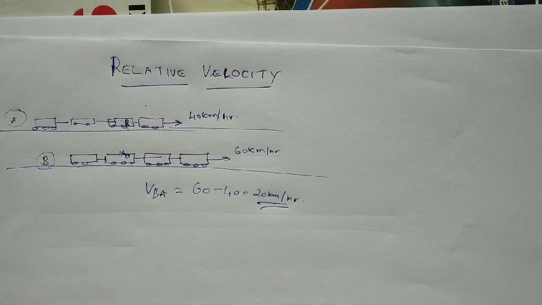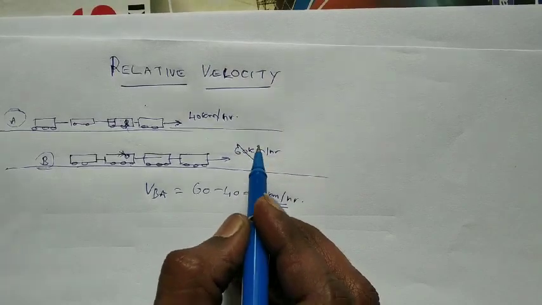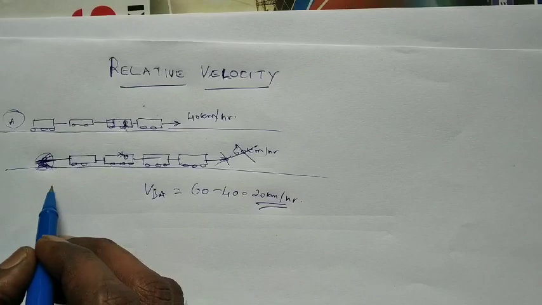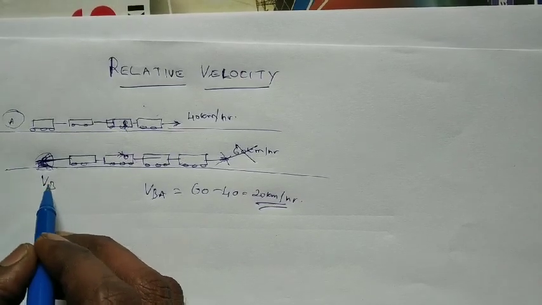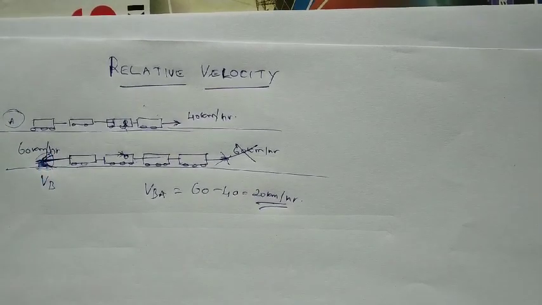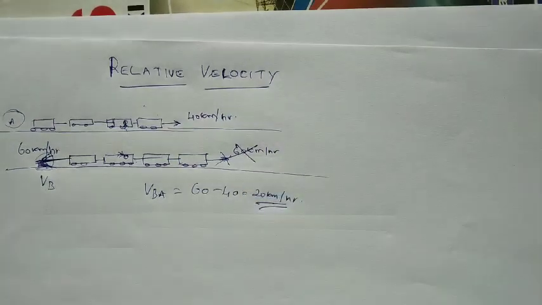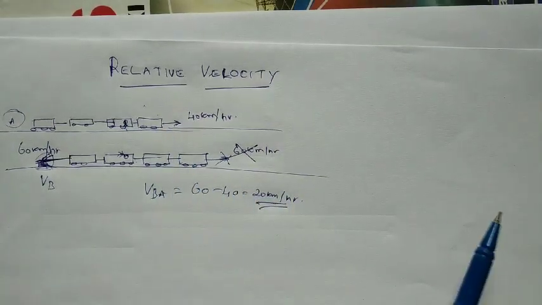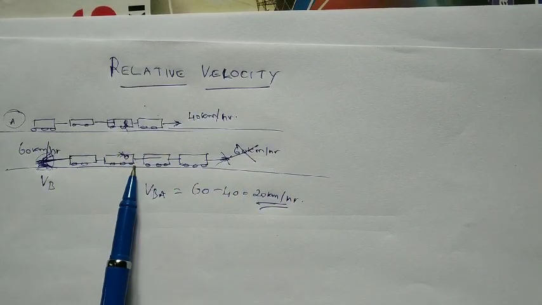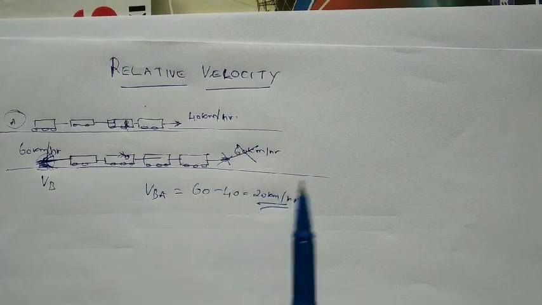Now we will consider another instance. Let us consider the same instance, but let us make this direction opposite. This is VB going at 60 km/h. And you're going in this direction. The train is coming in the opposite direction, straight, and you are here. So when you see the train coming from the opposite direction, you will see the opposite train coming so fast with a loud sound. It just passes by in a zip.